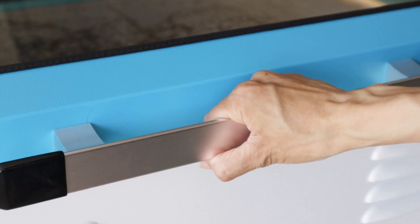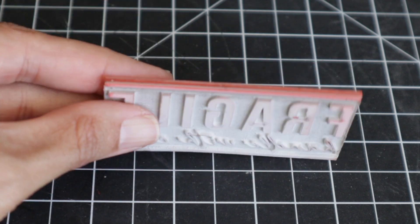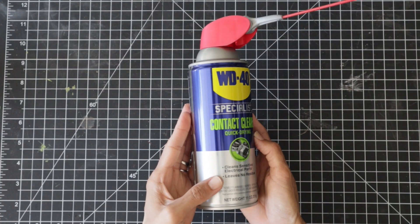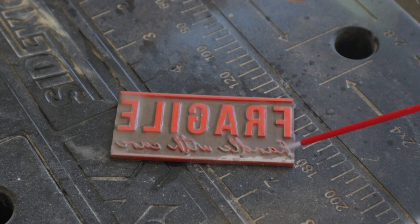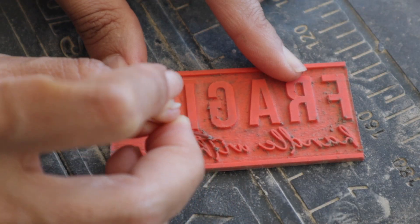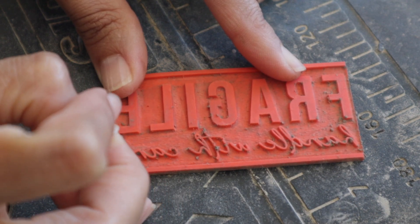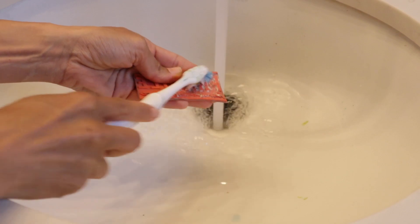The downside to making rubber stamps on a laser is the amount of gunk and debris left behind. It is inevitable with this type of material, but really easy to get rid of with a little elbow grease. I tried so many different things to clean the rubber and the best thing I found was WD-40. It took off the greatest portion of all the debris and made it really easy to clean up. Just spray a decent amount right onto the rubber stamp and scrub it with a toothbrush. To get into the tiny crevices and corners, I used a plain needle — the back of it, which is less sharp — and just scrubbed along the edges. Then use soap and water to get it sparkling clean. Dawn dish soap works great.